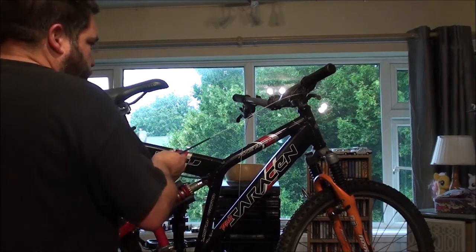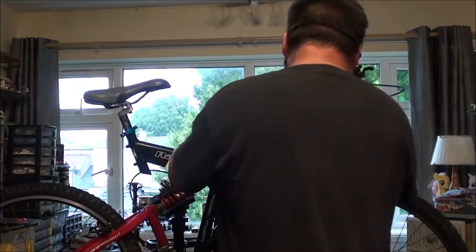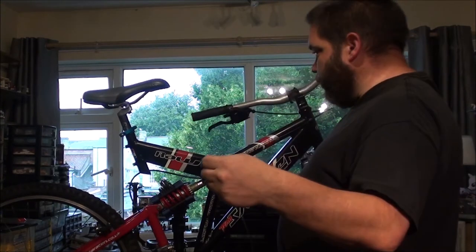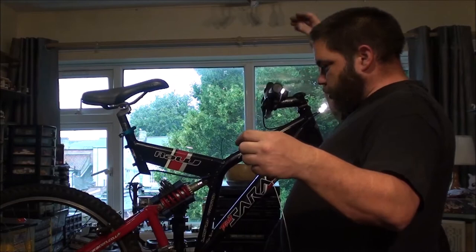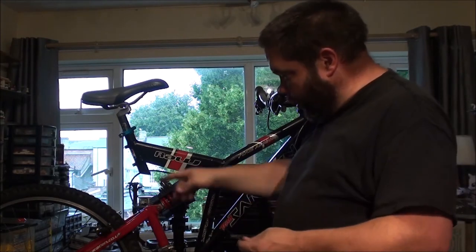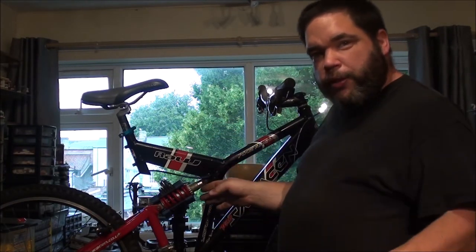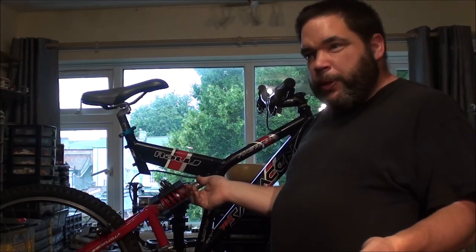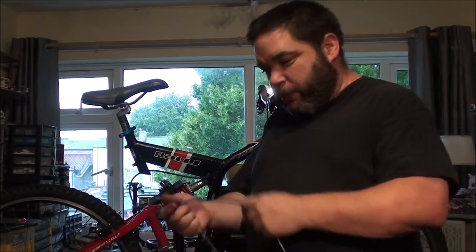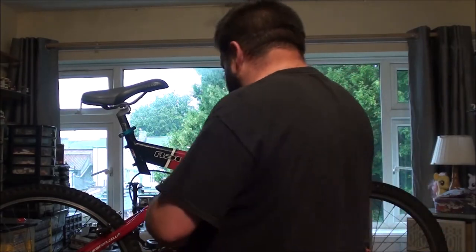I spent ages earlier looking at this bike trying to figure it out. Anyway, you get this on, just thread your cable down like that. No, I'm not using cable for rules, not on the gears anyway, because your gear wire is actually thinner than the brake wire. That means when you buy a brand new bike, or go to a bike shop and look at a brand new bike, you'll find that the outer cabling for your brake has a bigger diameter than the one for the gear cable. I don't know why they do that on brand new bikes. Every person I know that's built a bike, I've seen people do them online, they just use the single size for both cables. So I'm using what would technically be your brake cable outer for your gears. So there's a lot of space in there, so I don't bother with the ferrules.